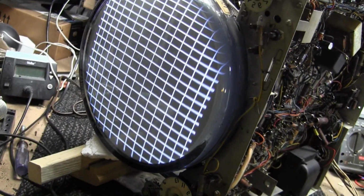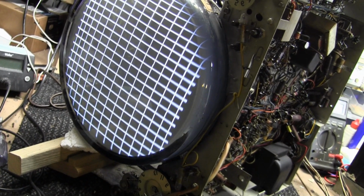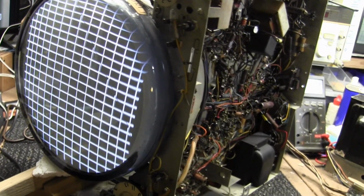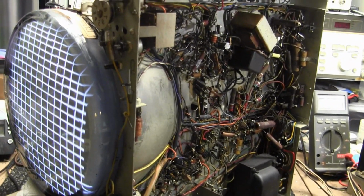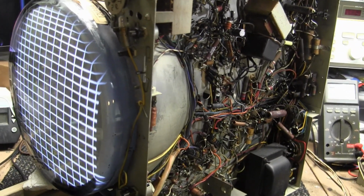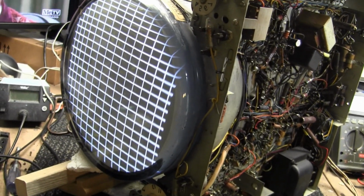But so far, I'm happy. This set is really coming to life quite nicely. We just got a few remaining issues, and that's the way it usually goes. Getting 80% or so of the way there is generally pretty straightforward. It's that last 20% that can really give you some headaches.